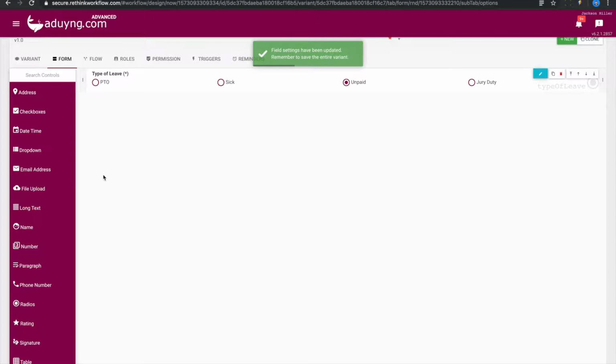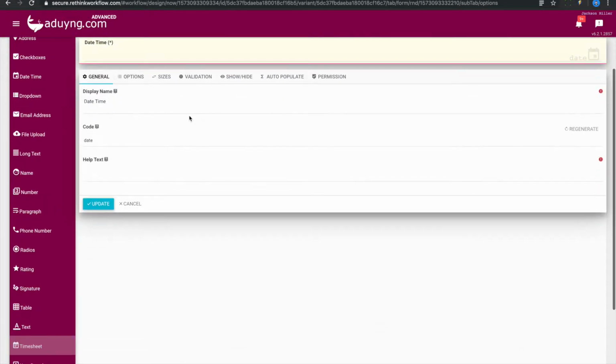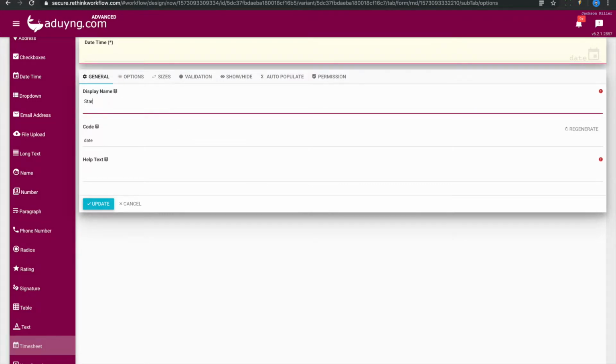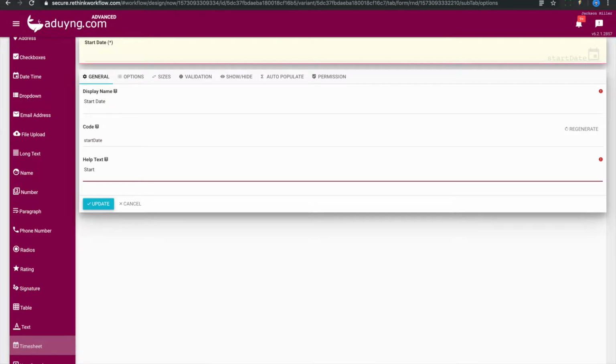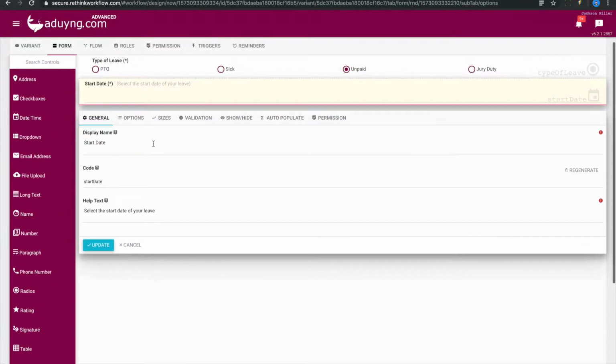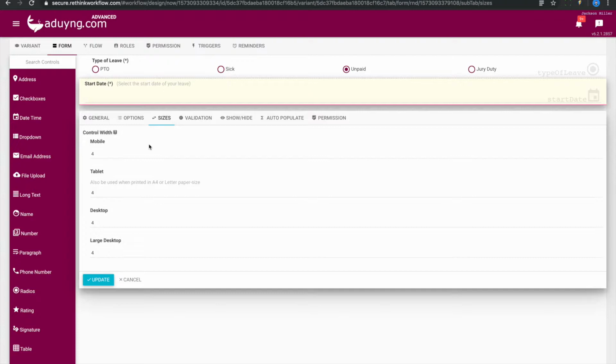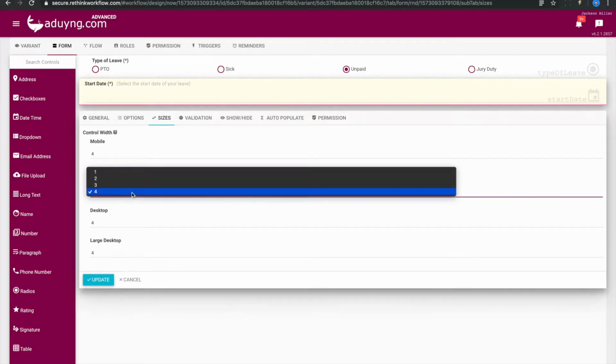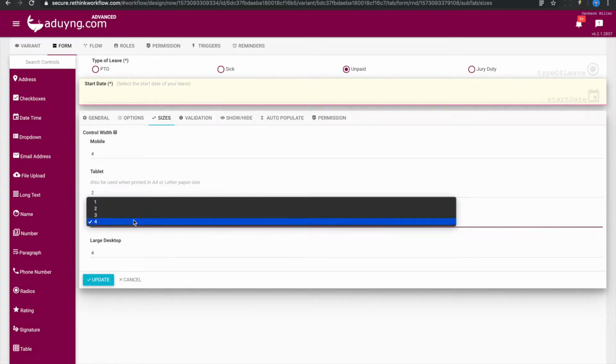Next one, we need a date field for the employee to specify the start date of their leave. Start date. Select the start date of your leave. And we would like to have that in a half screen, so I'm going to switch that to 2 column.